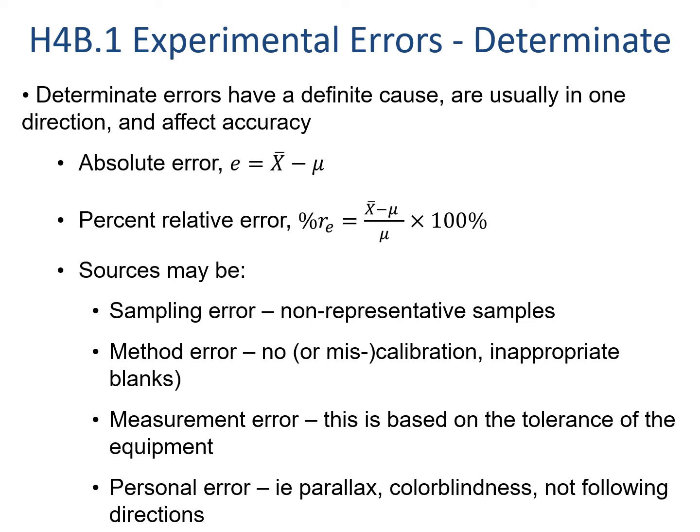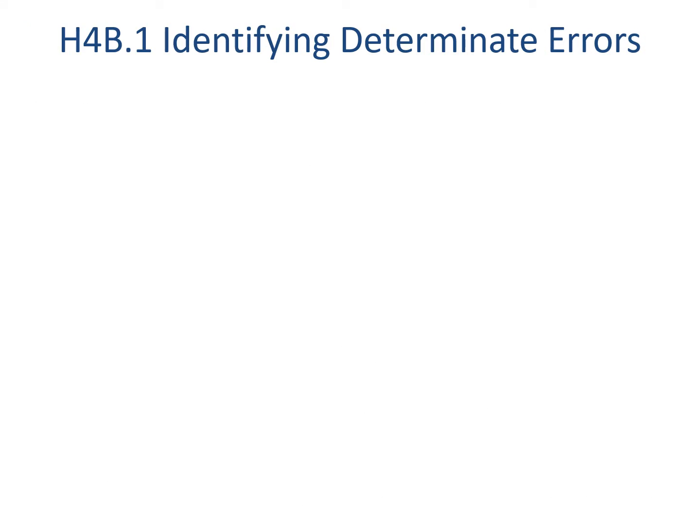Finally, there are personal errors. This could be the error from not looking directly across a graduated cylinder when you measure, an error called parallax. It could also be over-titrating when color indicators are used because you can't see color as well. I have to be really careful about that one. It could be that you just aren't doing it right. Determinate errors usually have a definable source and are therefore preventable. If you can't find the source of an error, you can still work to minimize it.